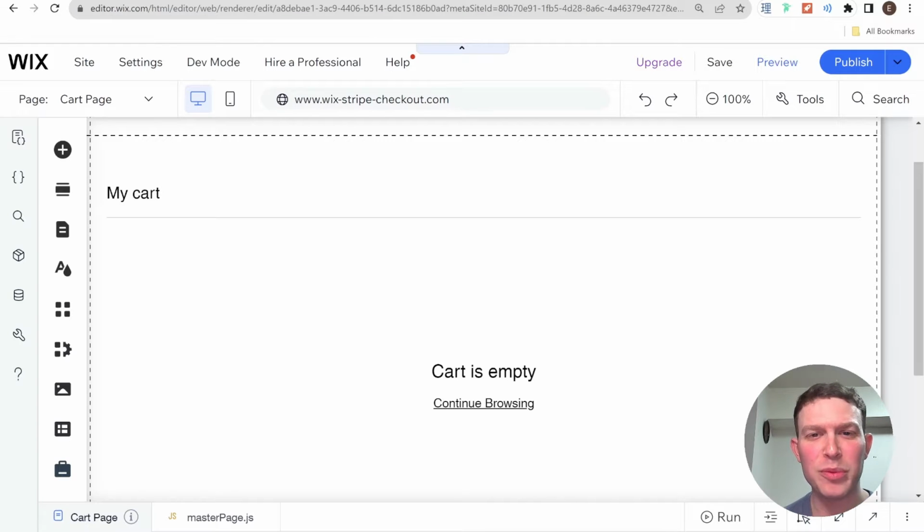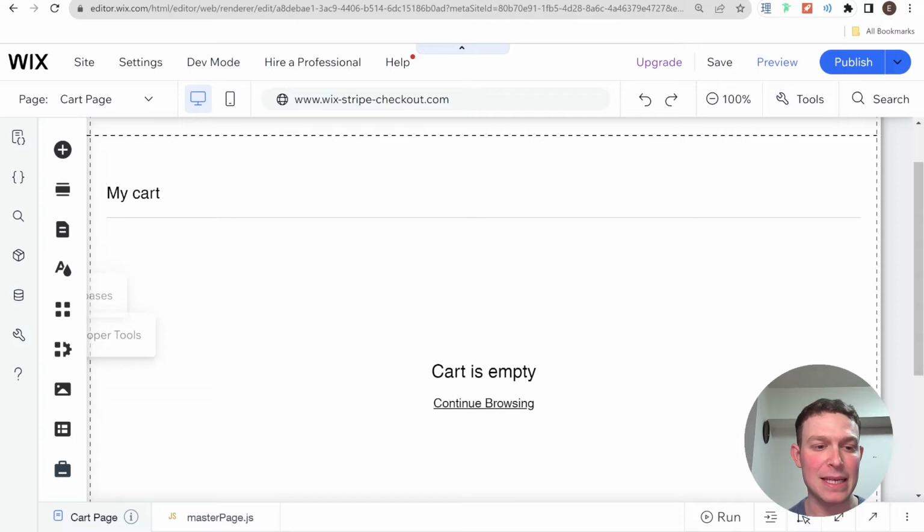Okay, so the first step will be to create a collection that's going to store all of the information about the relationship between our cart, our order, and the specific piece of data that we want to collect in order to require someone to check out. And in our specific case, that's going to be a delivery date, but this can really be any data that you might want a person to provide before checking out. Maybe it's a minimum age requirement or some other information regarding the checkout.